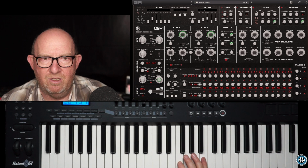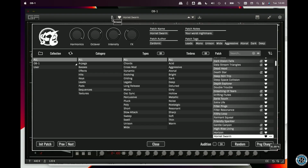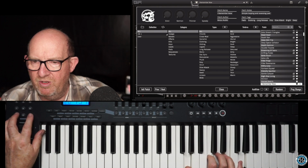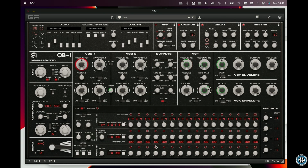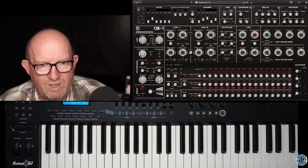Anything that sounds like this, yeah. Nice. I think I played this one earlier. Another lovely one from Dave Spears, who's really good with the... Interesting aftertouch effects there.